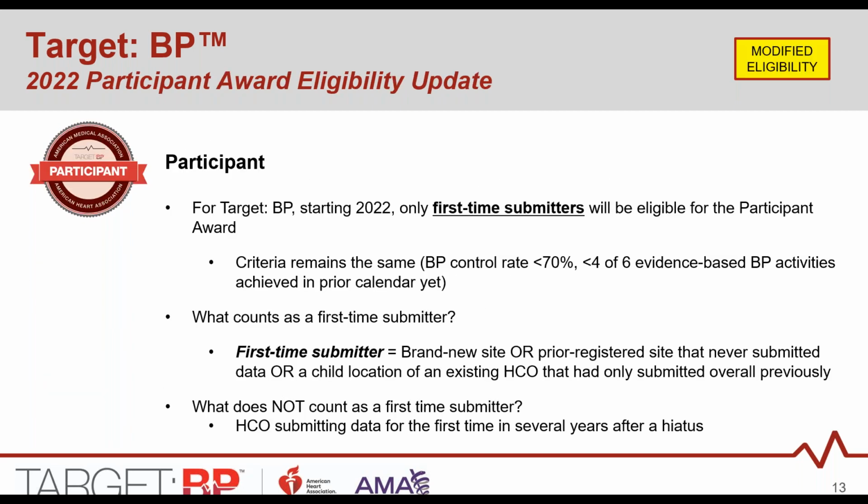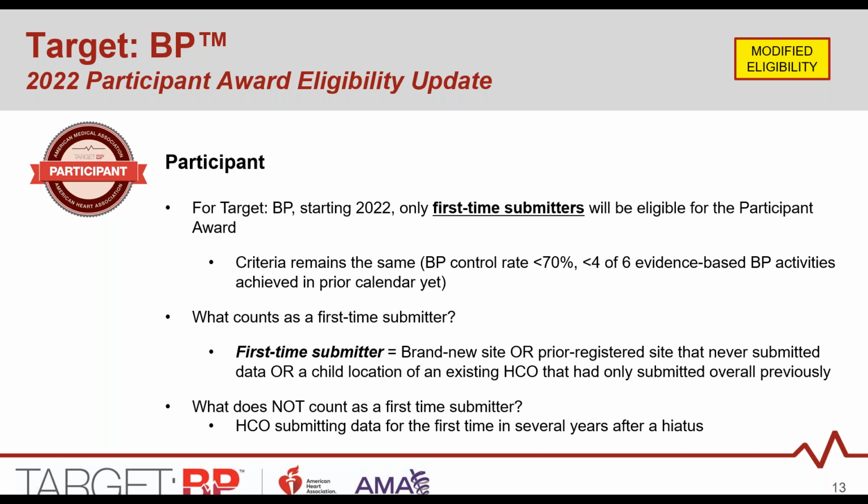I think you want to jump back to that slide. Thanks. So if you are a new site to Target BP, you would be a first-time submitter. Second, if you were previously registered for Target BP and never submitted data prior to this year. Or lastly, if you are a part of an existing healthcare organization, also known as a child organization, whose parent organization may have submitted overall for that organization, then you would be a first-time submitter.